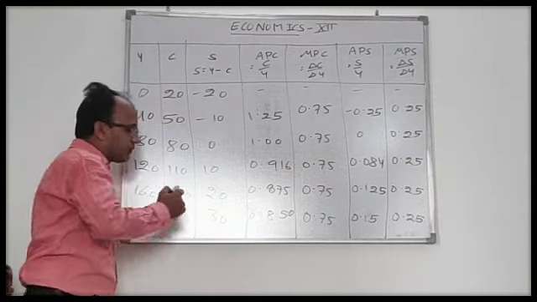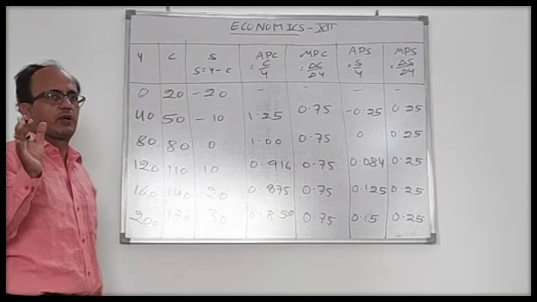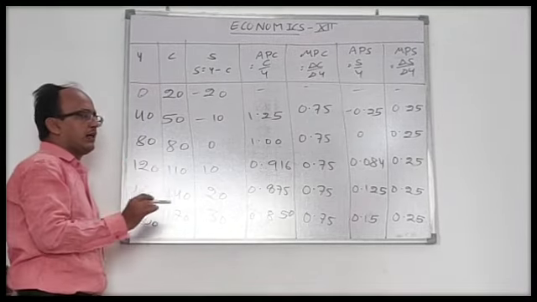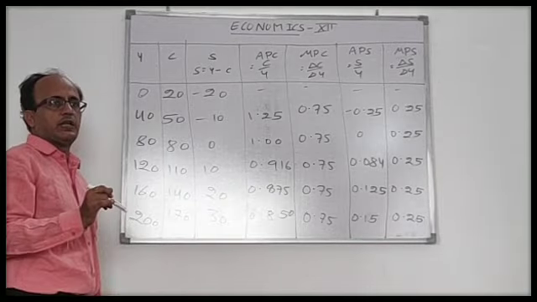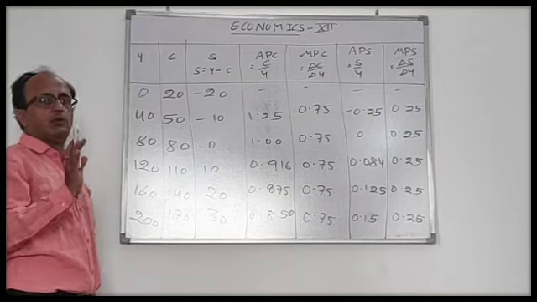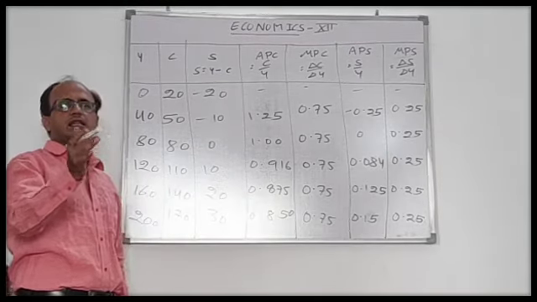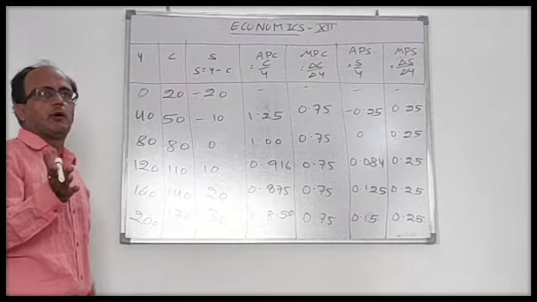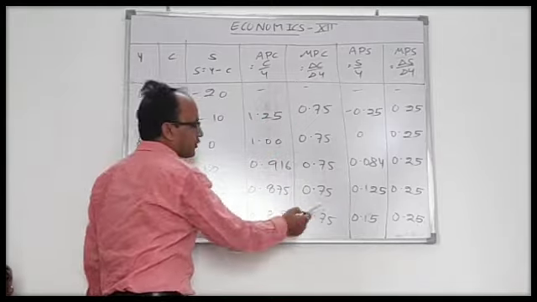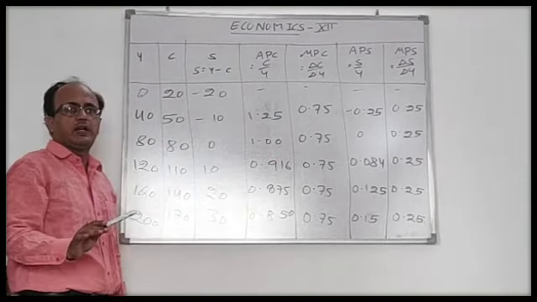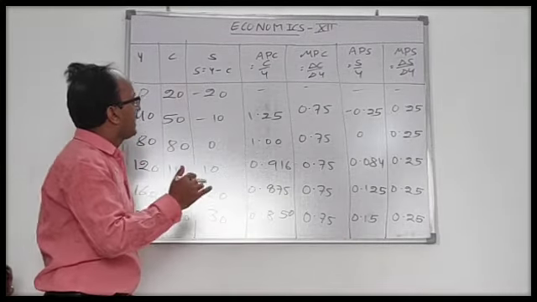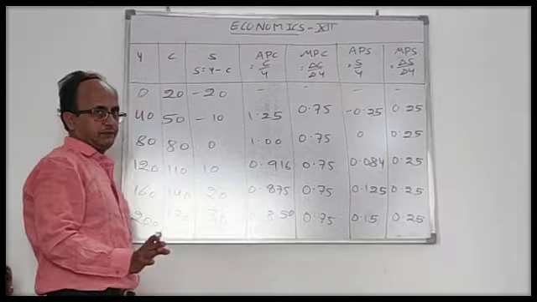If we see, the change in consumption is 30 crore at different levels of consumption. 20 to 50, 30, 50 to 80, 30, 80 to 110, 30, 110 to 140, 30, 140 to 170, 30. And the change in income is equal to 40 crore. So how do we find delta C upon delta Y? Change in consumption upon change in income. 30 upon 40, so it's 0.75 at different levels of income. On the first stage, we can't find it because we don't have change in consumption and change in income. हमारा MPC सब जगह कितना आया 0.75.